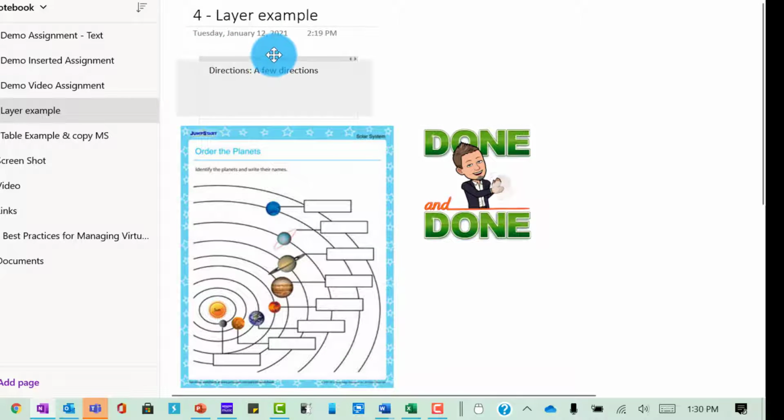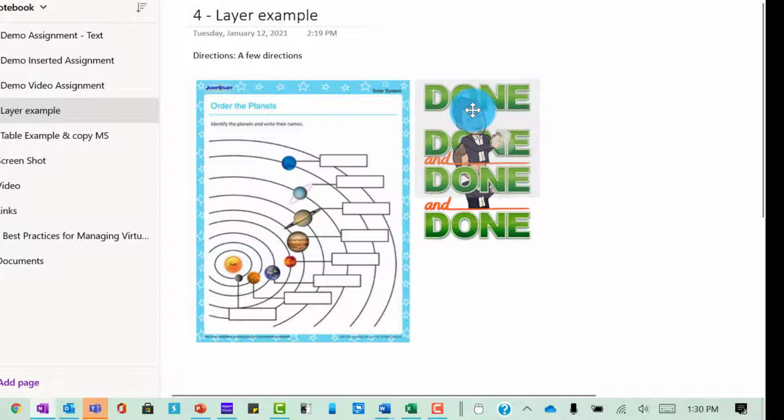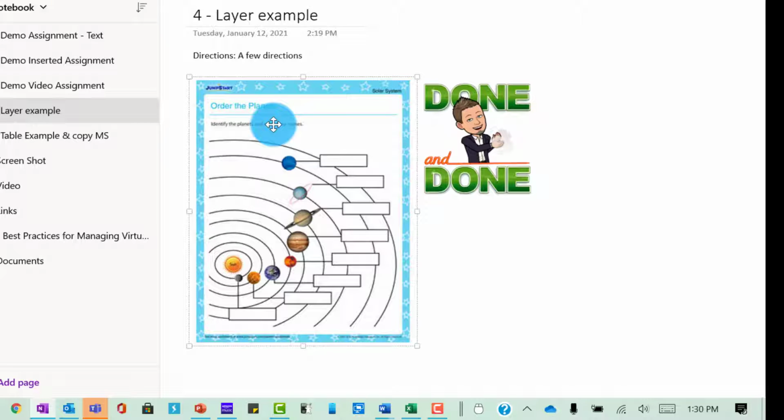But another thing that we can do, if we're just trying to add a quick worksheet to my OneNote, I just want to put it in here, get the kids to it. I don't want to spend a lot of time. I don't have a lot of time to spend maybe, and I want them to do this worksheet. It would be more work to create in OneNote than it is just to print this in here and say, hey, here's a quick review of astronomy. Let me know if you know the order of the planets and the names of the planets.